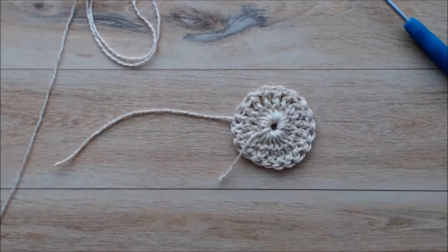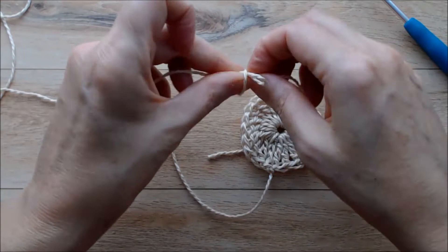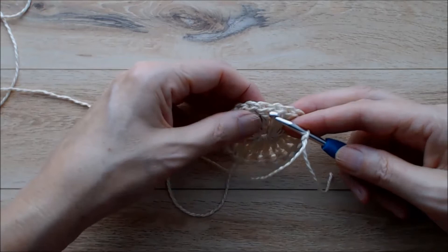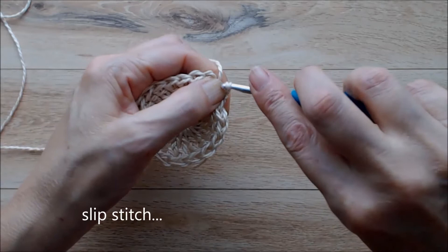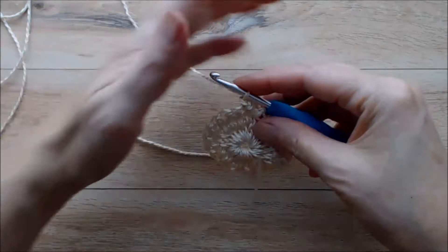For row two, you're going to be working into the back of your work. However, we're going to join on in the front of the work and then turn it - it's all about knots and where they are. You can pull the knots through to the back, but just start with a slip knot, put that on your hook, and going into the front of your work you can go into any space between your treble crochets and join on with a slip stitch. Bring your tail over and snug just like that.